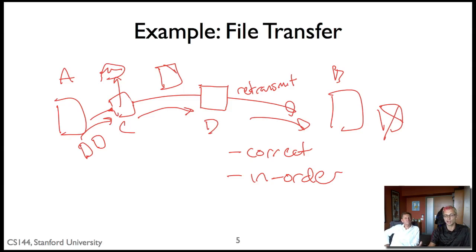And so the end-to-end argument says that while the A to C link was doing retransmissions and doing reassembly and able to ensure this reliable transfer from A to C, the actual transfer from A to B requires an end-to-end check. That is, when B receives the data, it should somehow verify with A that the data it received is actually the data that A sent. The network can help by doing retransmissions in the middle, etc., but that help does not obviate A and B from doing the end-to-end check for correctness, because there can be errors within the network.